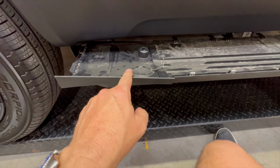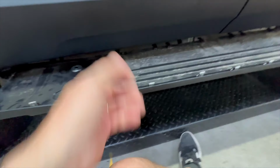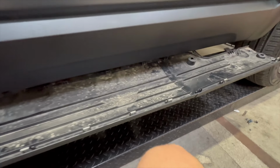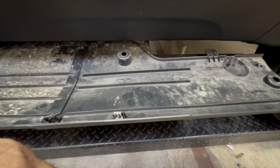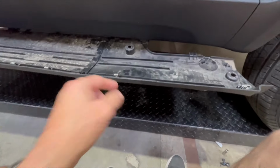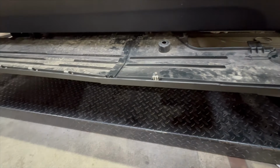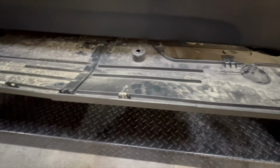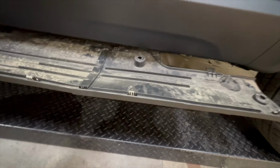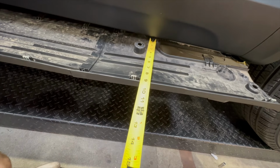And we're going to use these snap-in grommets and their hole locations to confirm this. So let's take a look over here in the front, and we'll show you one more time. Again, you want to position the original rocker panel on top of the running boards, and this is a locking clip. Then, with a ruler, we're going to show you that if you go straight in here, you can see if you're lined up.